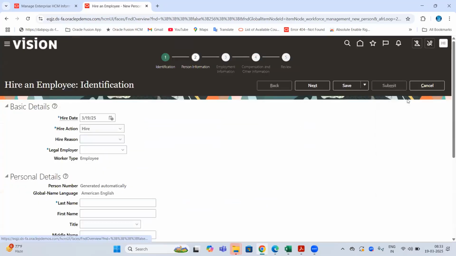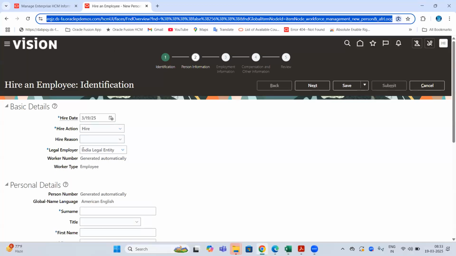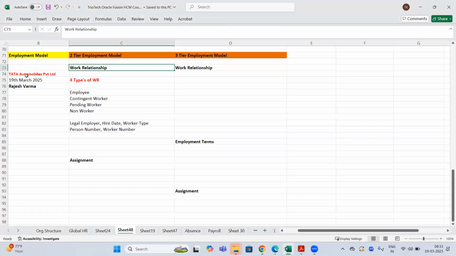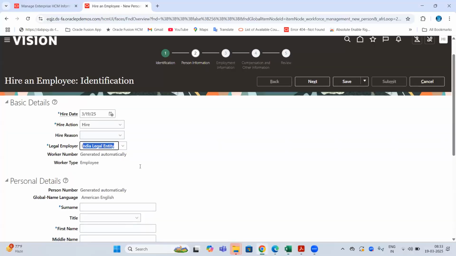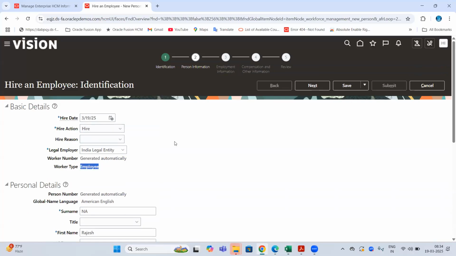Let's assume I'm hiring an employee, team. See, hire date we capture, then the legal employer in which we are hiring. As of now, I'm using one of the existing India legal entities, in our case Tata Automobiles, let's assume. So I'm hiring Mr. Rajesh Verma today in this India legal entity as an employee.